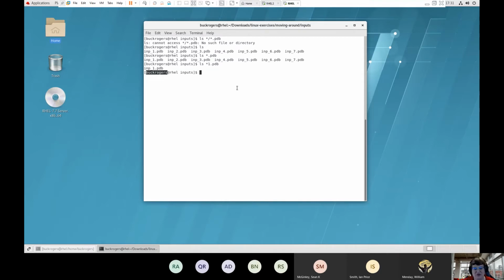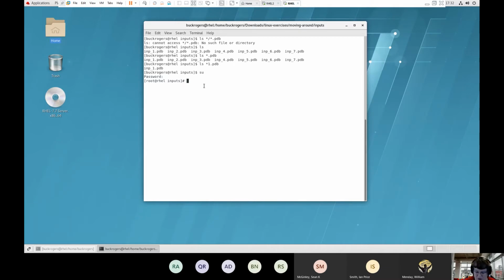But you don't log into a server as root. What you do is you elevate your privileges to root, and that's what SU is about. So if I were to now, let's say we wanted to go to SU, I'll have it go SU and then put in the password. Now all of a sudden you'll see I'm still in the same directory, but now it says that I am root on the server RHEL, whereas before I was Buck Rogers on the server RHEL. So I'm now a different user.